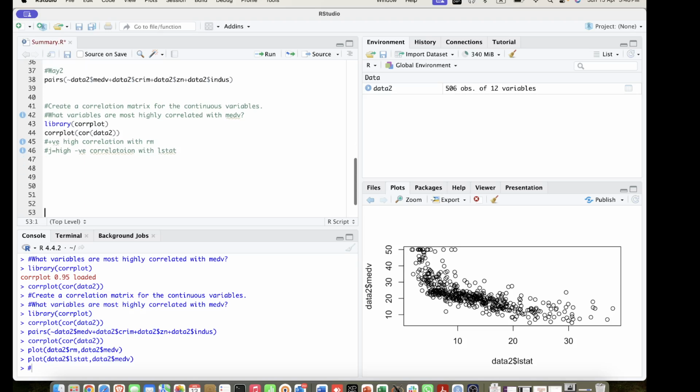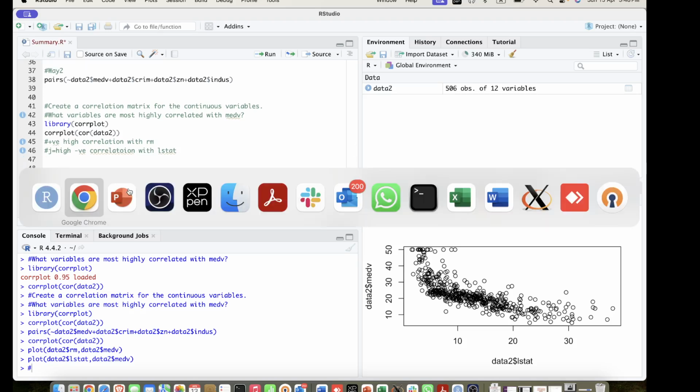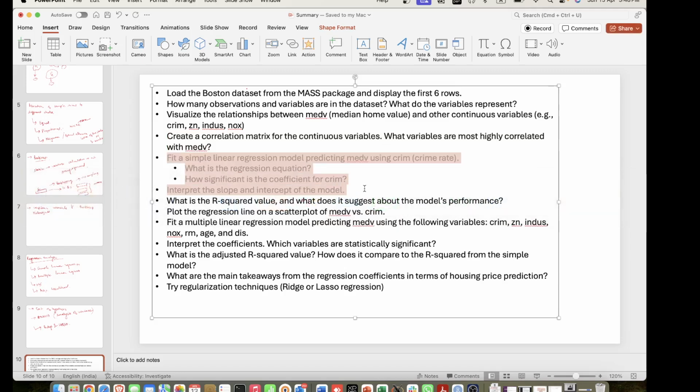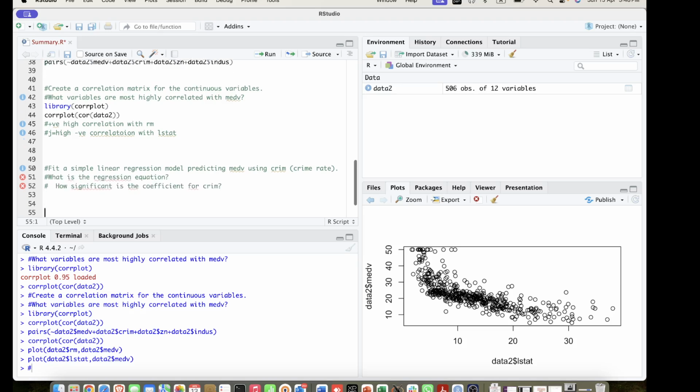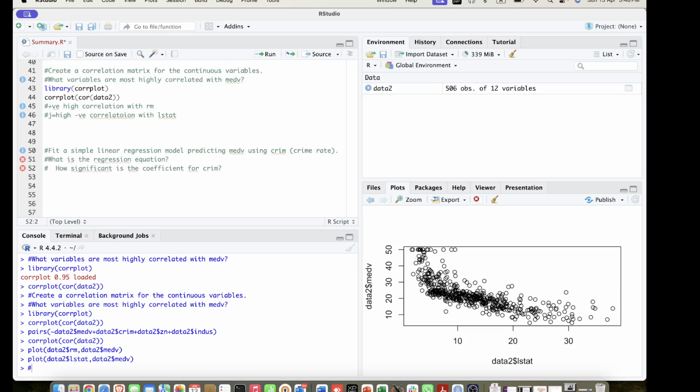Okay, so then comes the next question: fit a simple linear regression model predicting MEDV using CRIM, that is crime rate. What is the equation? How significant is the coefficient for CRIM? So we have to use a simple lm.